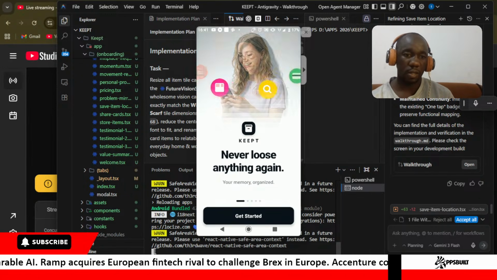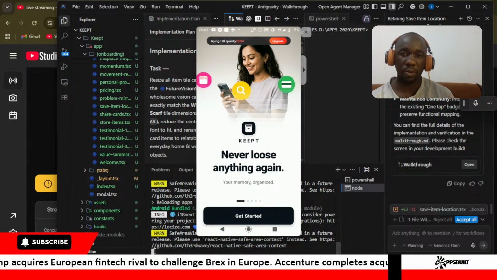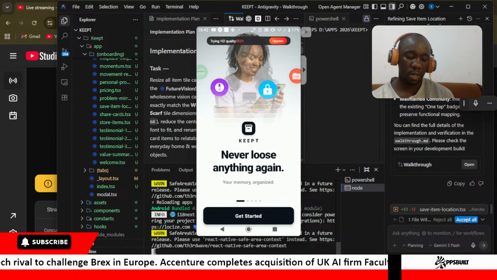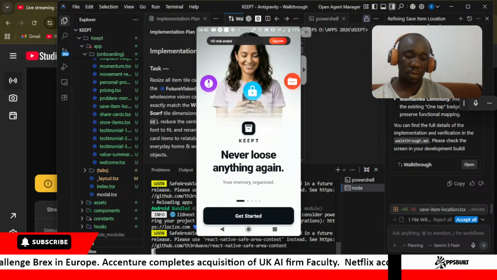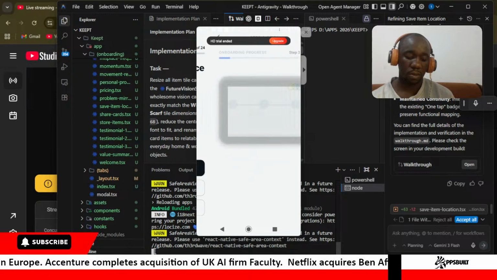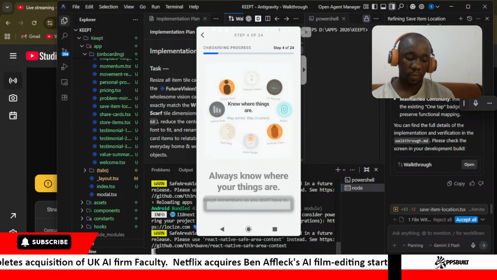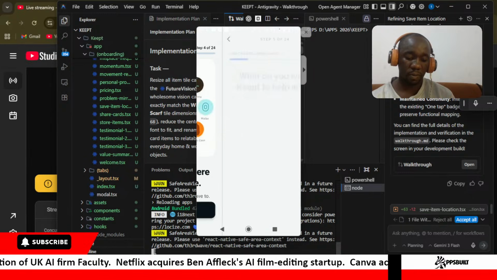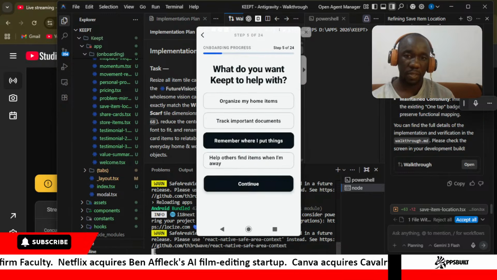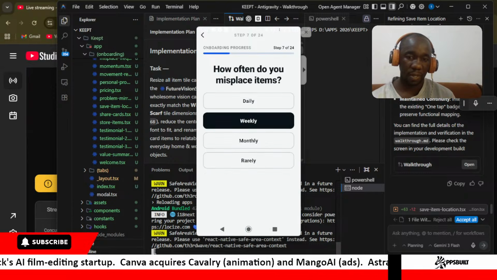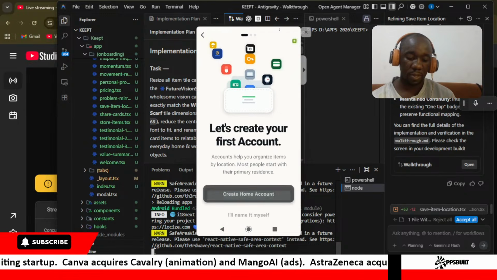So this is our first screen. It's the first look of our screen. It's quite amazing. Let's continue. The rest of the screenshots. The look of the app itself is changing by the day, because we are making refinements to these steps and how they appear, which is quite amazing.